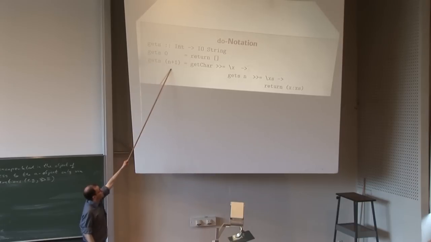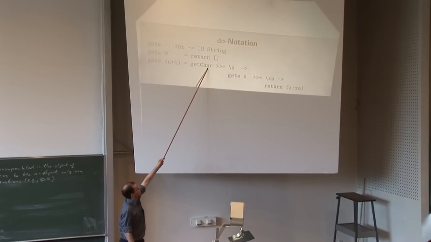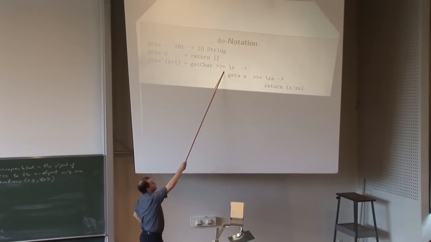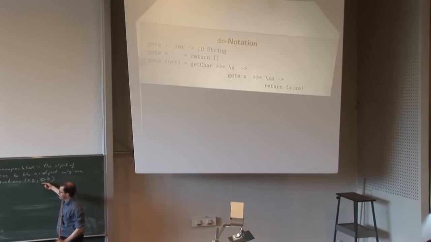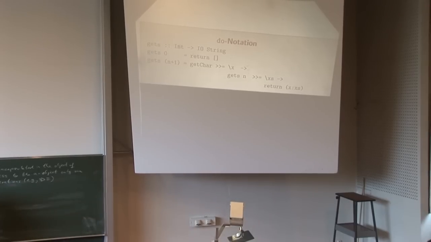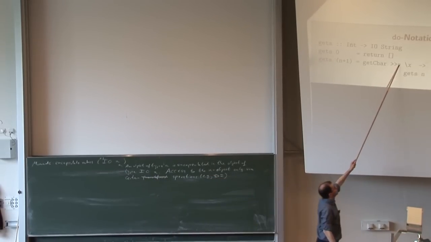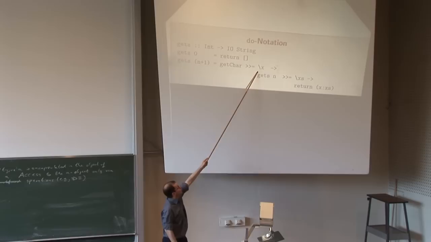And if we want to read n plus 1 characters, then how can we do it? Well, the first action that we want to perform is the action get character. So get character is an I/O action in which a character is encapsulated. Now, to take this character out of this I/O object, we need this bind operation. This bind operation is the only operation with which we can ever access the object that is encapsulated here. So in order to get this a out of the I/O object, we need the bind operation, because after the bind operation, this whole thing is a new I/O action of type I/O string, but it depends on the value that was encapsulated here.